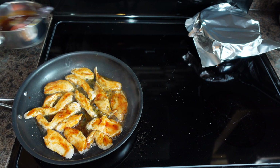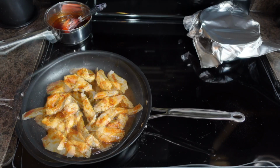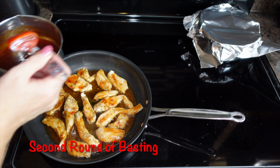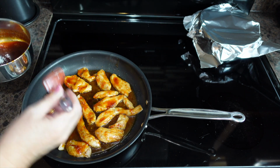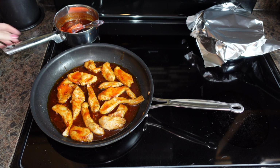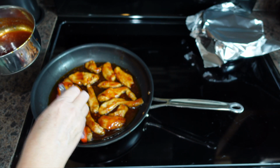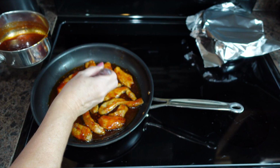All right, our chicken's going in for the first baste, for the first 5 minutes. All right, our first 5 minutes is done. I'm going to baste this side again. Okay guys, sorry, my battery died. All right, so it went back in for the second 5 minutes. I'm gonna baste it again, and whenever it comes out, after 5 more minutes, then it's ready to go.